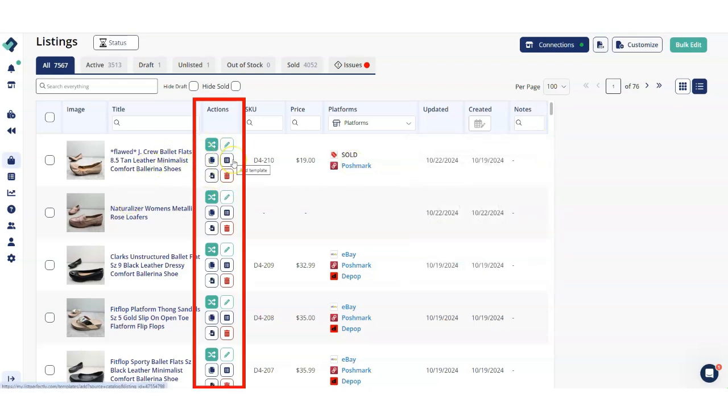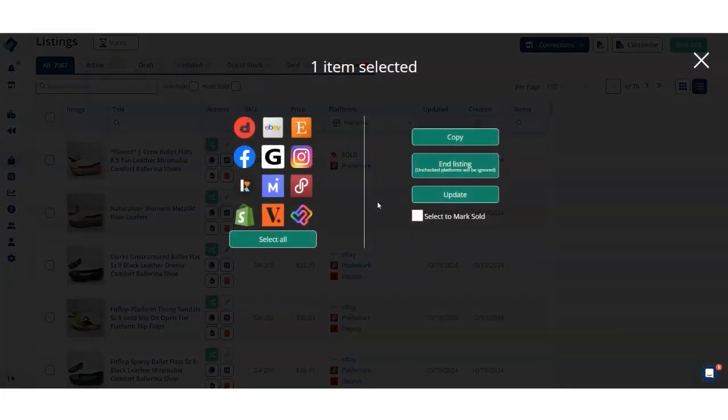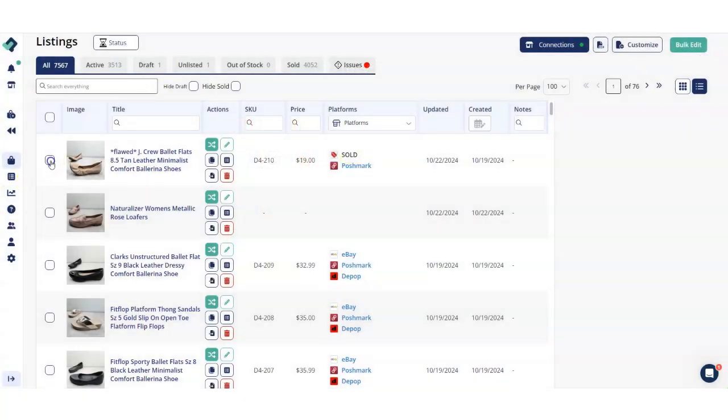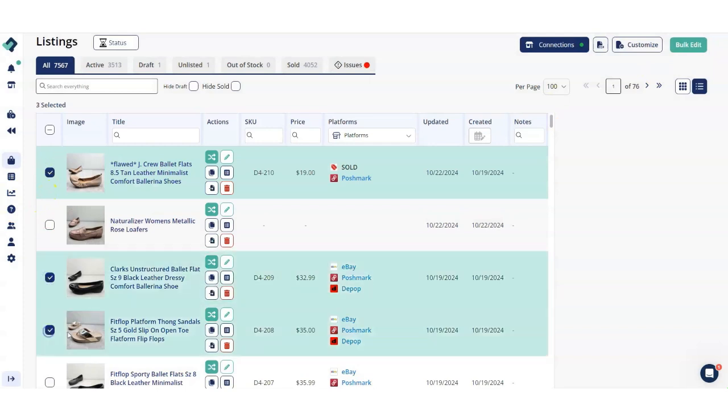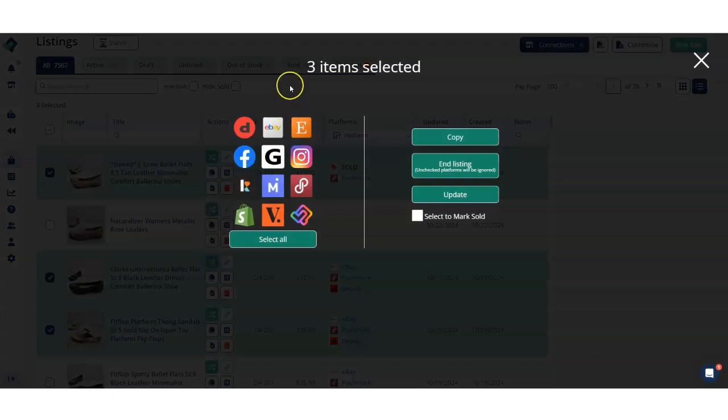Now let's move on to these action buttons right here. I am going to be using these action buttons a lot more in part 2 when we actually create listings and list them to other platforms, but I want to give you a quick overview right now. First up, when you click on these interlocking arrows right here, it's going to bring up your cross-listing options. I click those arrows on just one item, so it says one item selected. But if I click this X right here and go back and select a few listings instead, and then click those interlocking arrows, now I can see my options for all of the items I selected, which was 3 of them.